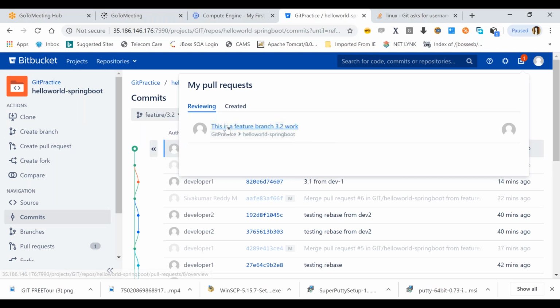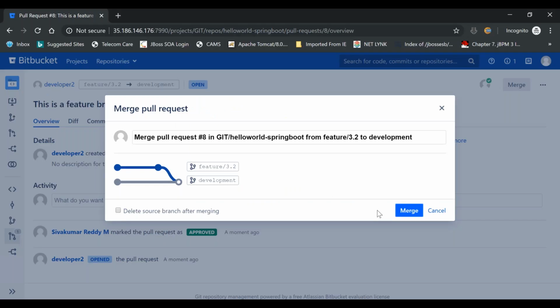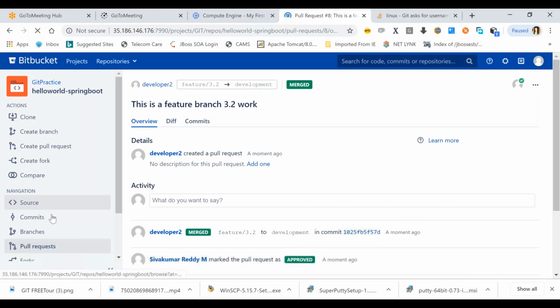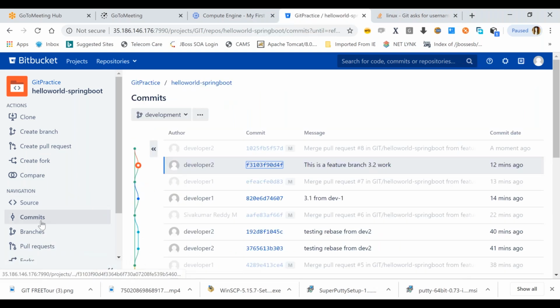So now you can see here the comments from development branch. So it's creating again one merge commit ID. Actually, this should not be the case. Some settings wrong.